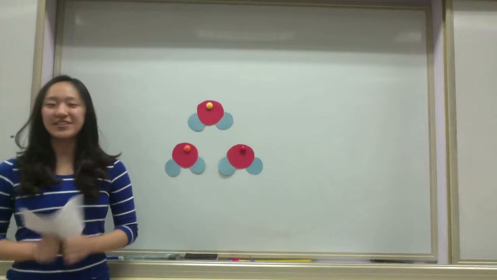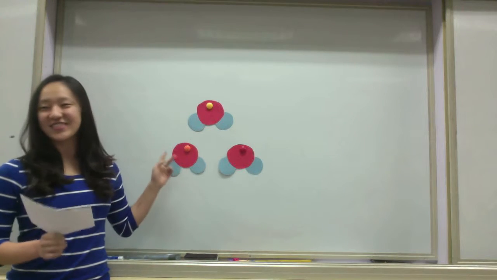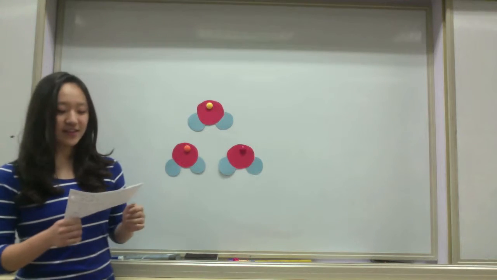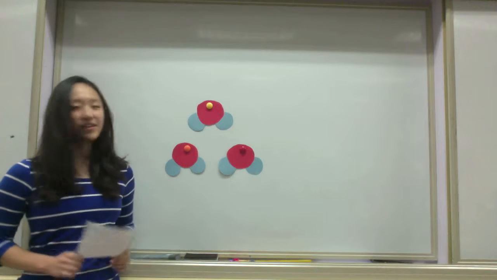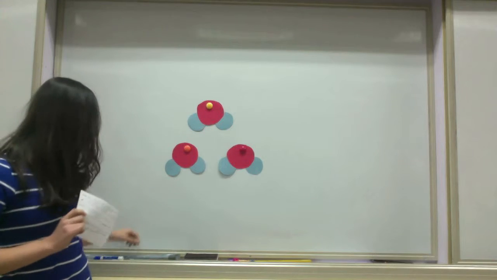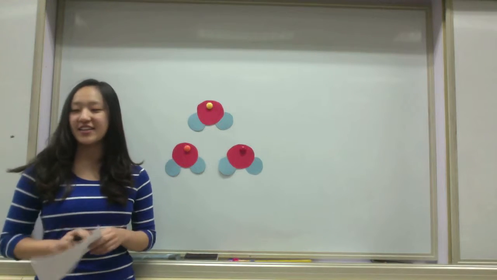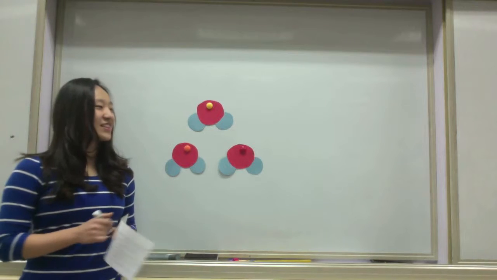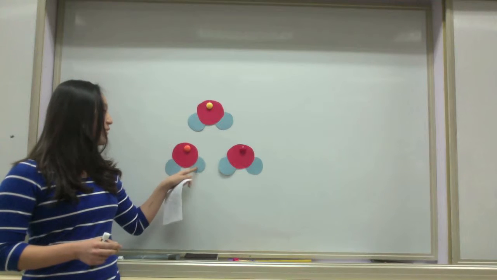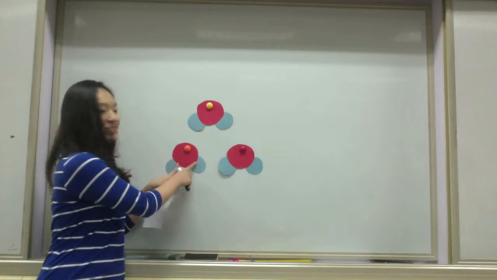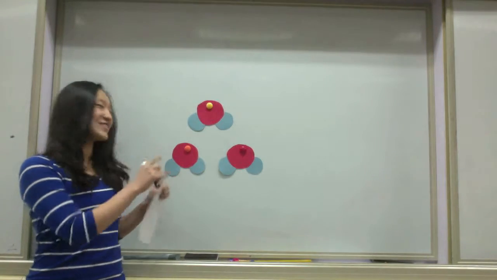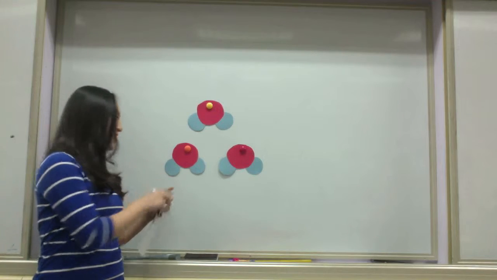Water is composed of 2 hydrogen atoms and one oxygen atom, and they're all covalently bonded to each other. What gives water most of its properties is the polar nature of water. Polarity arises from the fact that the water molecule is covalently bonded, right? Each atom contributes 1 electron to share the bond that holds the 2 atoms together.